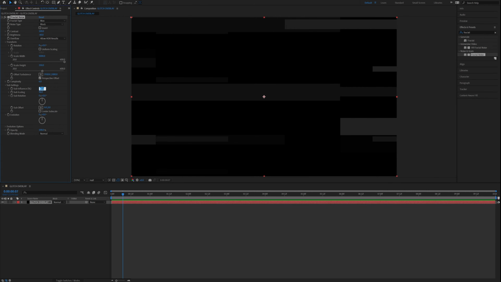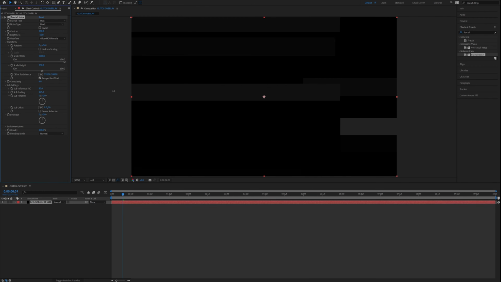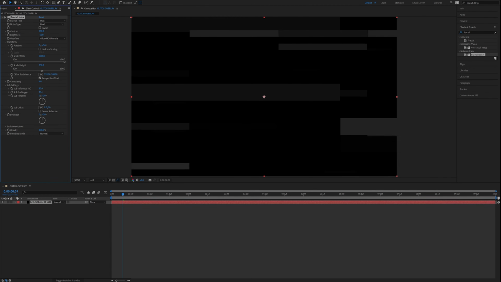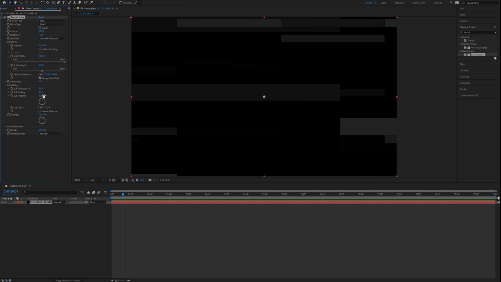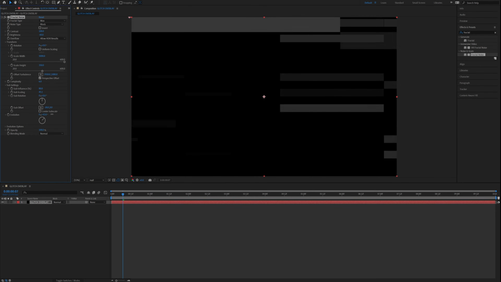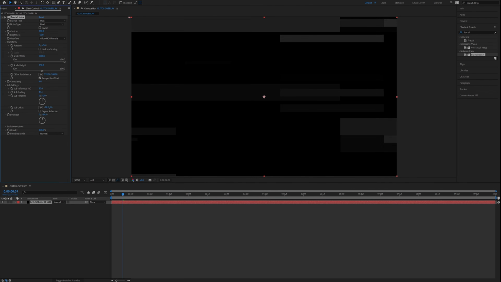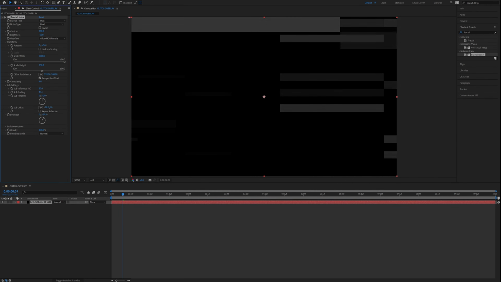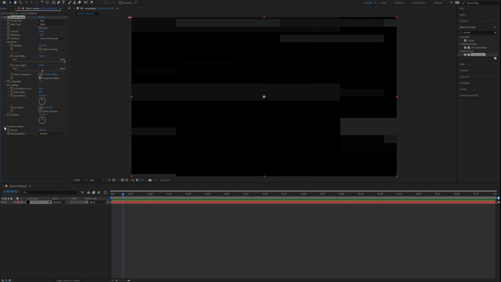So let's drag that up to, let's say, 80, and then sub scaling, if you increase the size of that, that'll increase the size of our background sub settings. Again, you can rotate these settings, and you can also have an offset for those as well. Think of sub as the background and everything else in the foreground. Now, evolution, if you drag this, it'll actually kind of evolve your effect and change it all over the place. So that's pretty much all the options that I'm going to be playing with today.